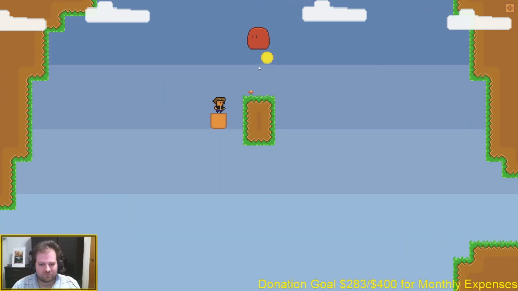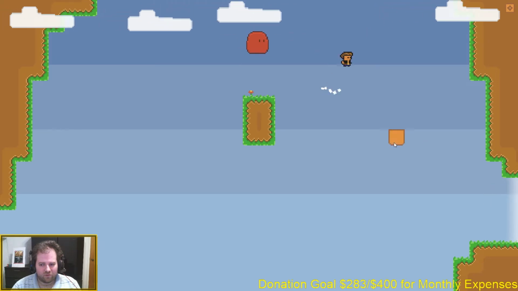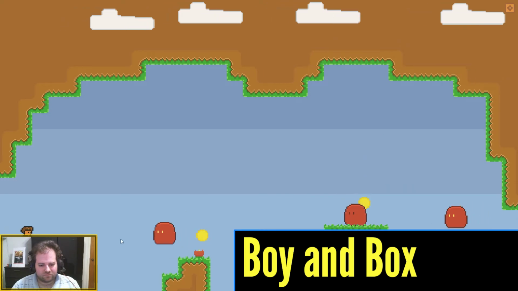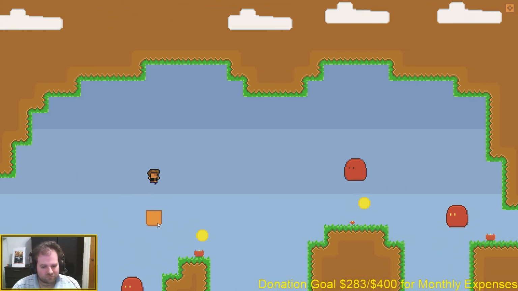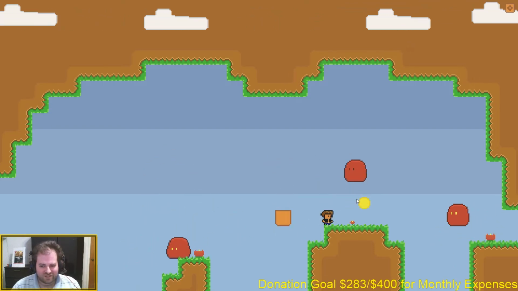For the final game of our spotlight, we turn to the title Boy and Box. This was submitted to me as the first game from a student, and if this really is the first title, there's definitely a lot here from a game design standpoint.